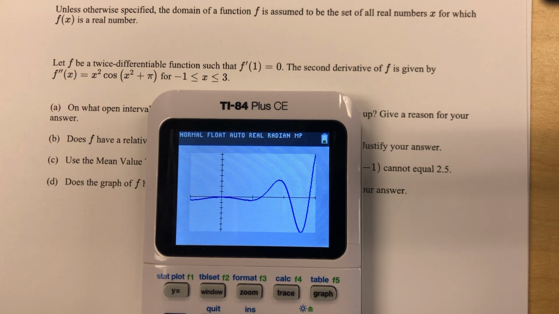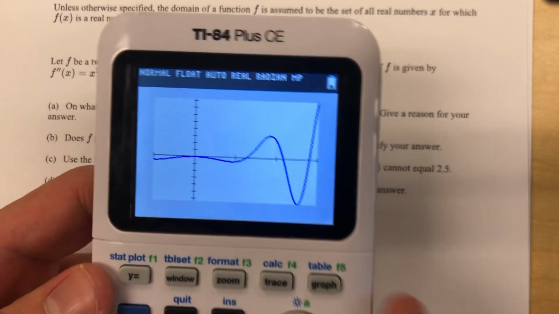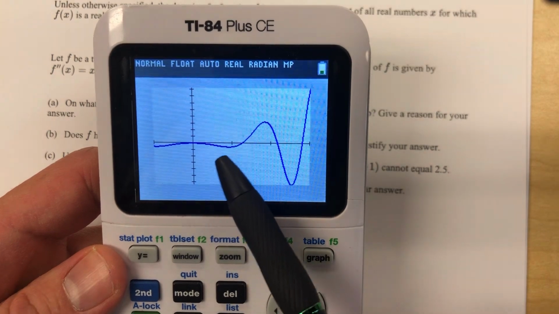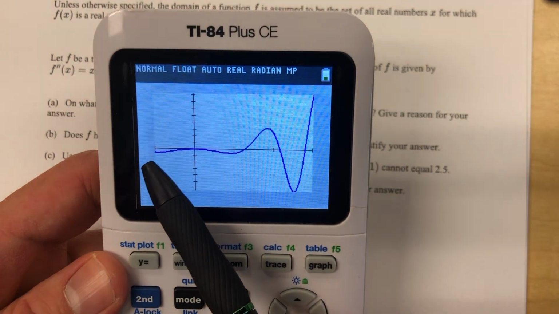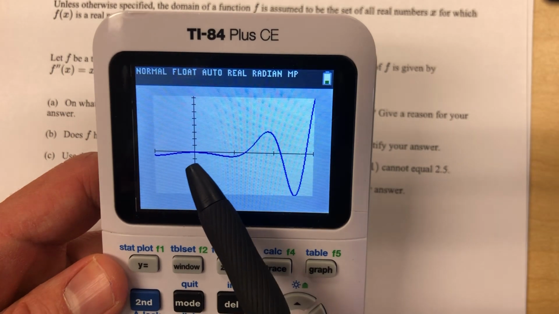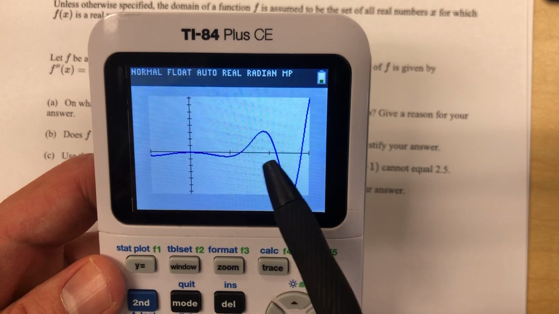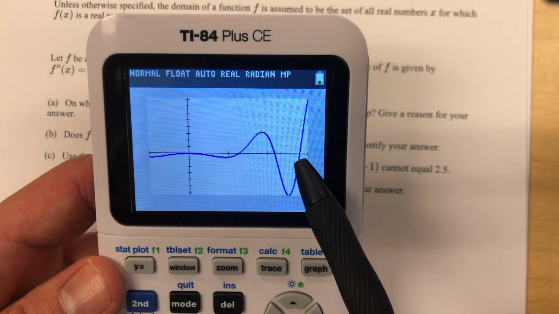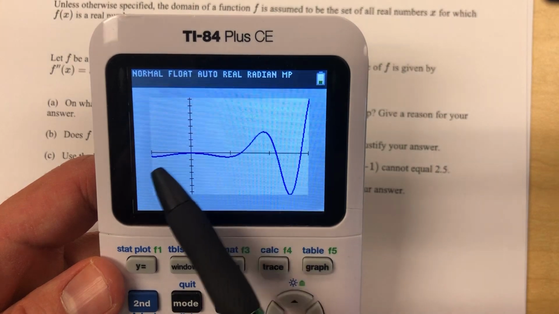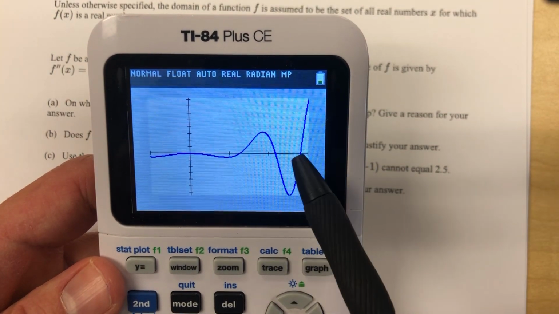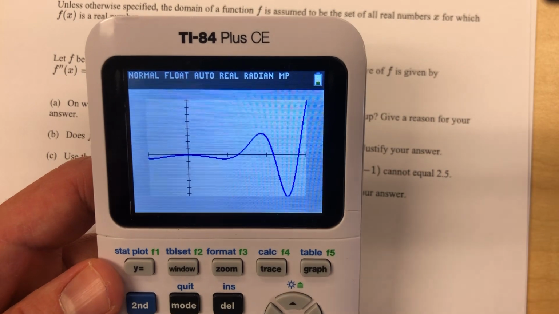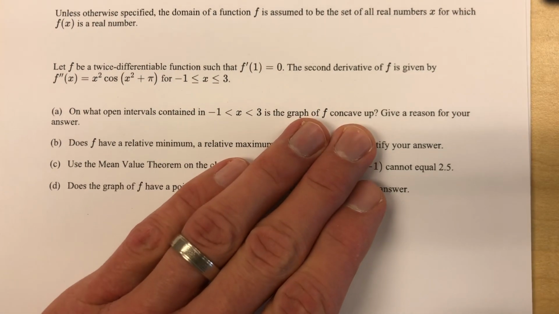Okay, let's interpret what we're looking at. We are looking at the second derivative of a function. Second derivative deals with concavity, which means that the function is concave down where the second derivative is negative. That would be from -1 to 0, maybe something crazy happens at 0, not sure, and all the way up to about 1 point something, and then from 2 point something to 2 point more something, we have some concave down, and then concave up from here to here, and concave up from here to 3. Okay, so the answer to the question is about concave up.